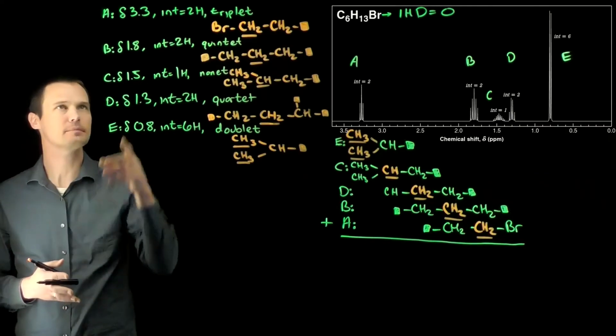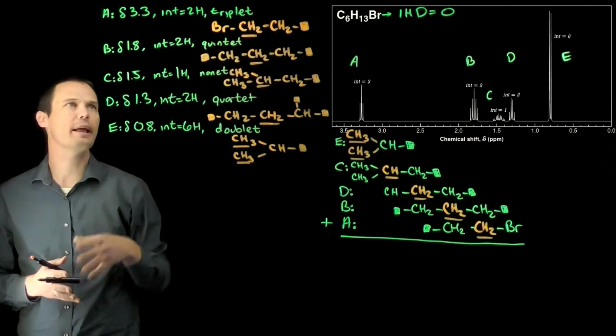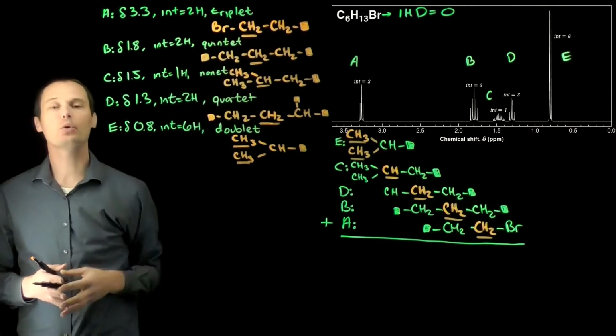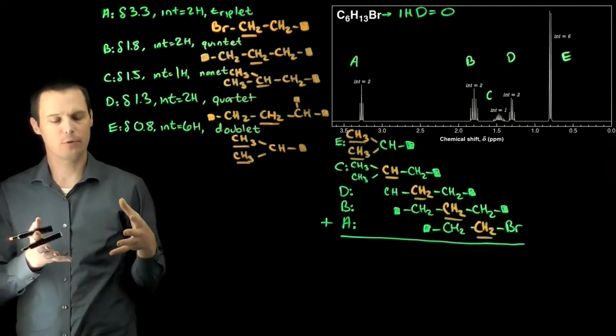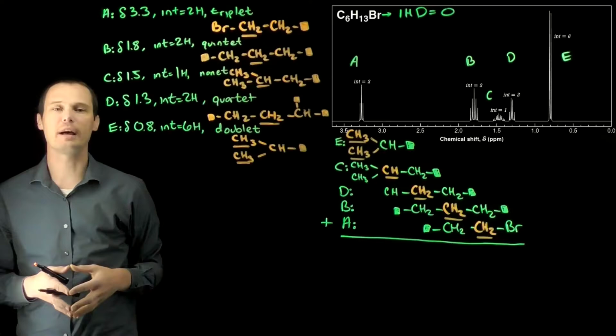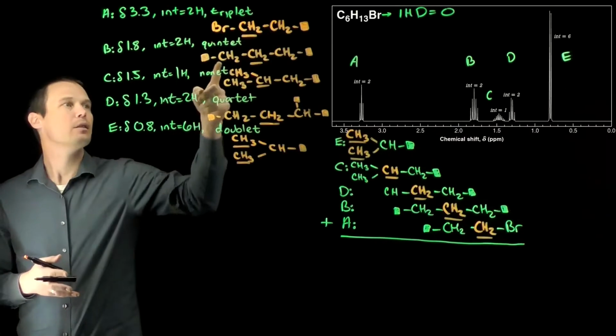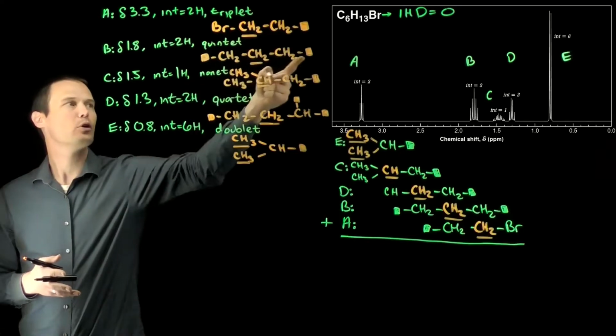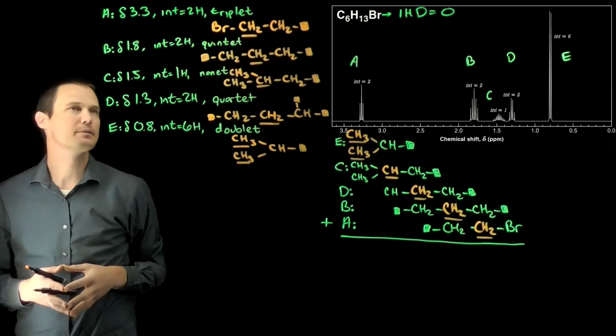So when I go to build the structure, I'll need to include 1 more bond to that carbon. Signal B has a chemical shift of 1.8, has an integration of 2 hydrogen. Again, I've underlined these 2 hydrogens. And it's a quintet, meaning we have 4 neighbors. Can't have 4 neighbors on 1 carbon, so we'll split them up among 2 carbons, 2 hydrogens on each side. Those neighboring hydrogens are not underlined. And again, each of these 2 carbons has 1 more open valence, so I've shown that with a box.